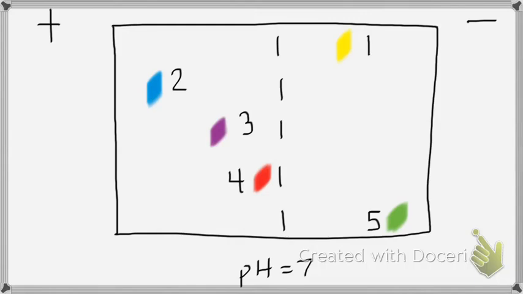Now, everybody look at 2, 3, and 4. Out of 2, 3, and 4, which one had an isoelectric point closest to the pH given, which I believe is 7? 4. It is 4. How do you know? It barely moved. Yeah. So if you have an isoelectric point close to the pH, you're not going to have much charge, thus you won't move very far. Okay, so that's what I mean by the second part of number 11. Everybody okay on that? All right, great.